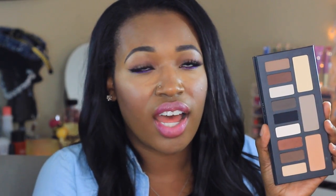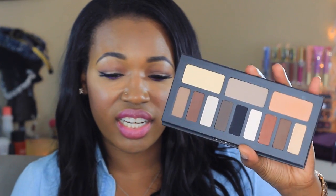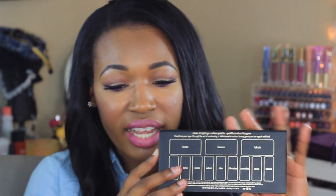I have a tutorial coming up on this, so yeah, this is definitely worth the $46. You should run out and get one. It is beautiful and would work for all skin tones — I'm on the deeper side and they all showed up on me, they all worked really beautifully. That's a short and sweet review of the Kat Von D Shade and Light Eye palette — I absolutely think you should pick it up.